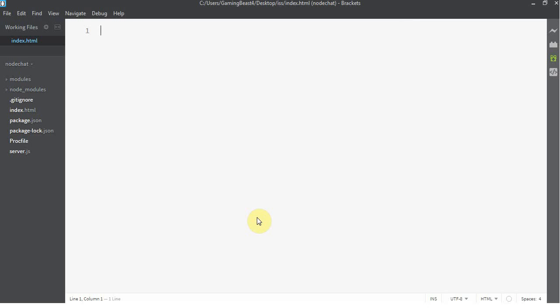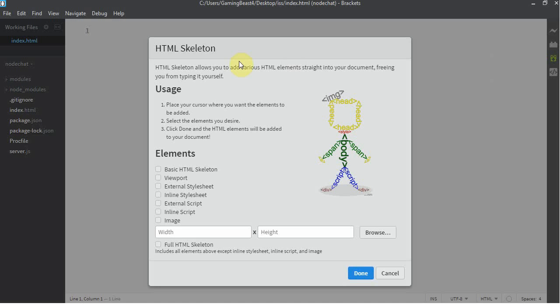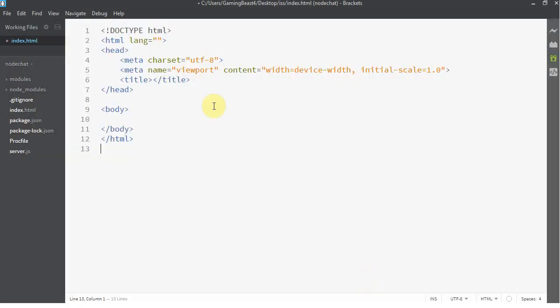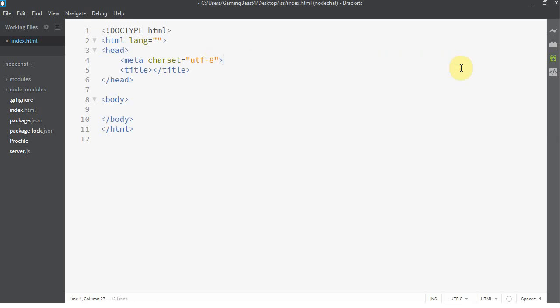I'm just going to have everything in here. I'm going to do my styling, coding, and everything all in here. I got this little plugin called HTML Skeleton. I'm going to create a basic HTML skeleton here. I just don't want to type all that out. I can do it in my sleep by now. And I will say ISS location for my title.